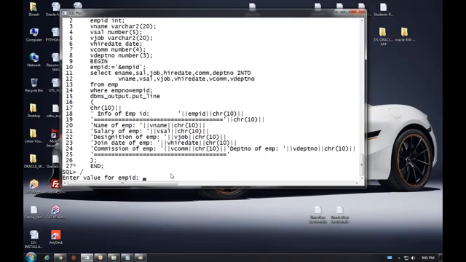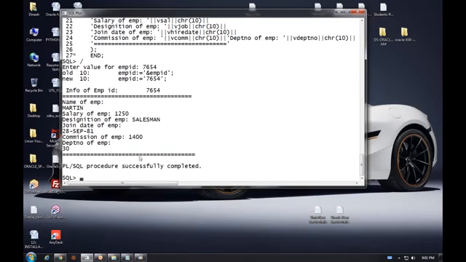So employee ID 7654. See, actually you can expect a commission and a department number in the same line, but here, commission is in one line and department number is in a different line, because of this new line character. After printing commission value, control switches into a new line. In the new line, department number of employee will be printed.